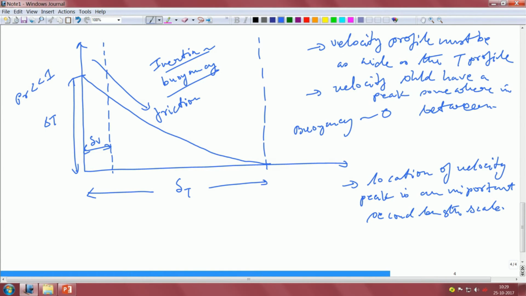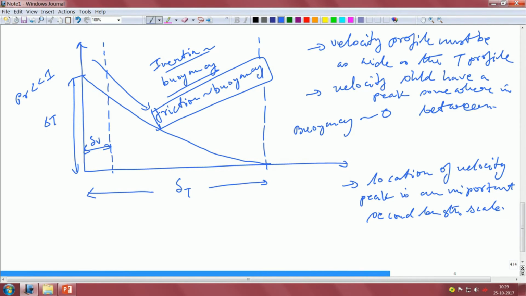So, by the concept of your boundary layer and whatever you have learned in the course of this particular course, okay, it is basically the friction in that particular layer which is balancing what we call the buoyancy. So, friction and buoyancy basically balance each other in a layer which is very, very close to the wall, in a very thin layer which is called the delta V, in which the buoyancy driven fluid is restrained by the viscosity of the wall, right. That is essentially in a nutshell what friction balancing buoyancy exactly means, right?